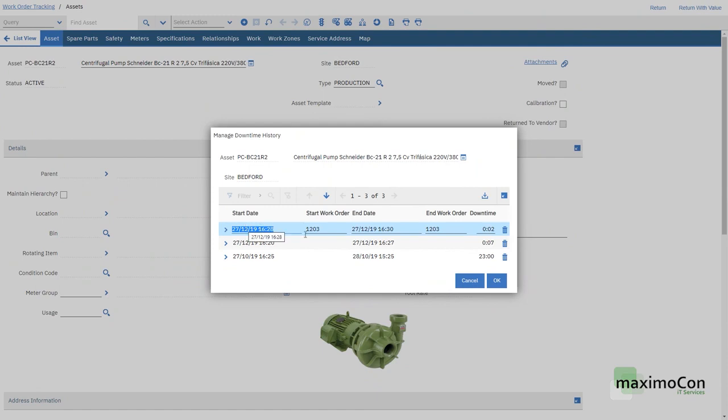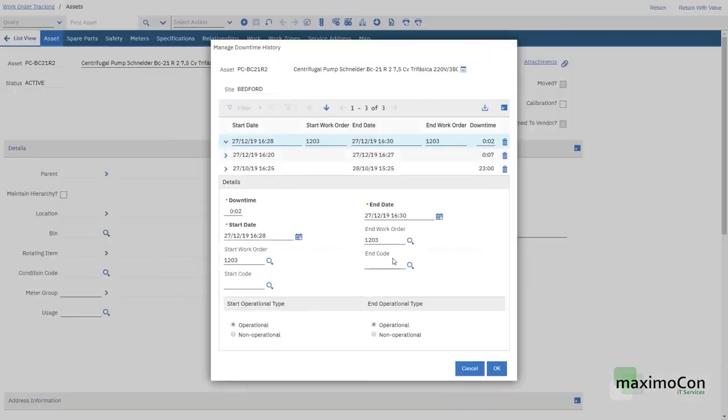Here we have 23 hours, the 7 minutes, and then 2 minutes now from my work order, which I can also change. As you can see here, I can have one start work order and another end work order. I can have one start code and another end code, and the same goes for the start and end operational times. This can be easily managed.